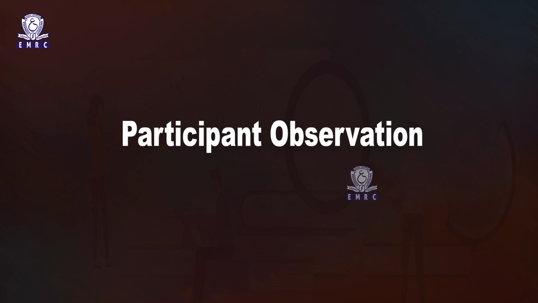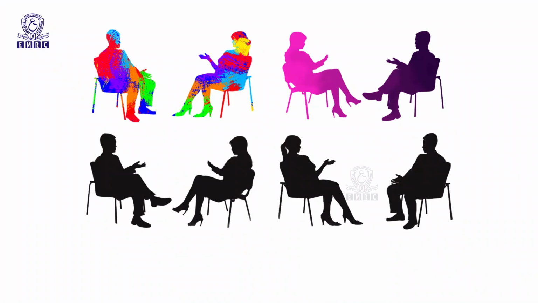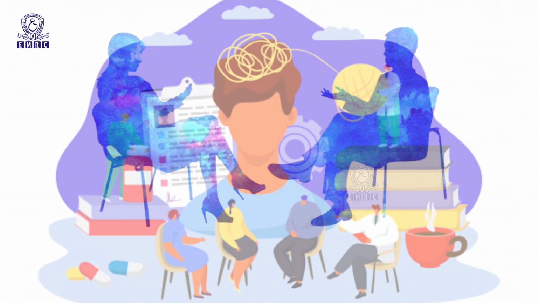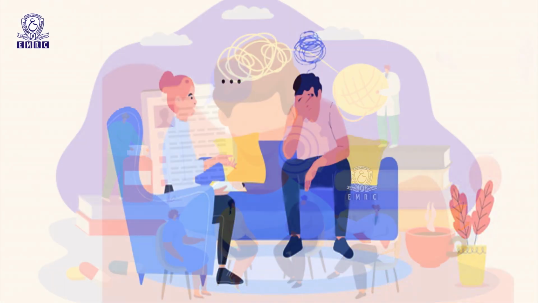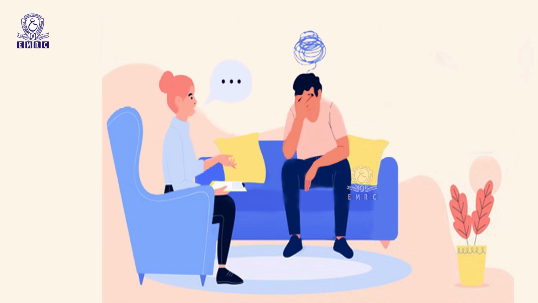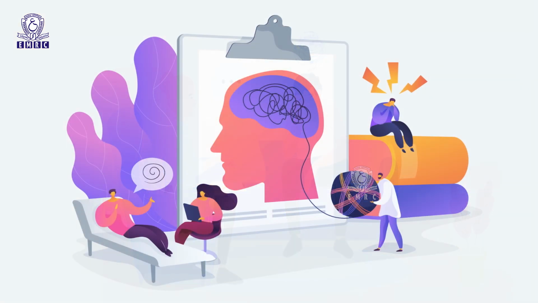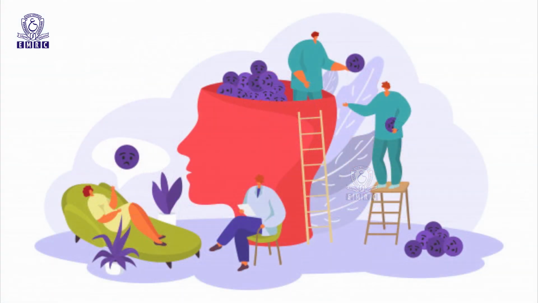Let's look at participant observation. Participant observation allows the researcher to collect data for a better understanding of a situation and about the people who live experiences of the situation. This is done by the researcher by being a part of the experience and by observing the events in their natural settings. Participant observation is appropriate for studying the social phenomenon that we know very little about.